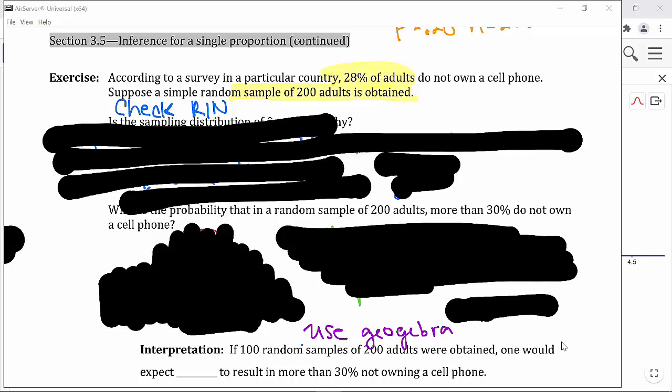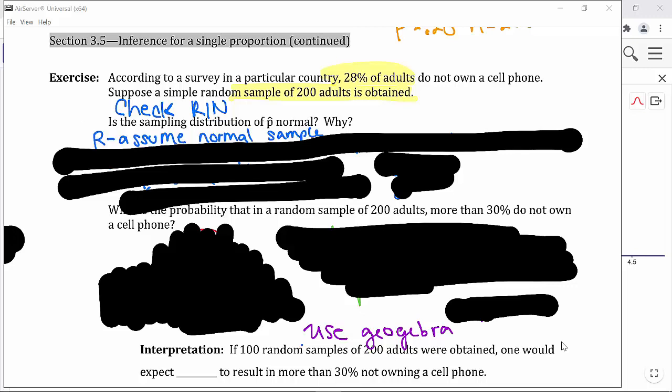normal. So the first question is, is the sample random? And we're going to assume it is, based off of the fact that they said it's a simple random sample. The next is independent. So when you draw a person out of the population, is it independent of drawing the next person? And we talked about that in class when I draw a stick out of my can. If I draw out a boy and put it back, and then I find the probability of drawing another boy, that's independent. But if I draw out a boy and don't put it back, and then draw another boy, that would change the probability of getting the second boy, and so it would be dependent.